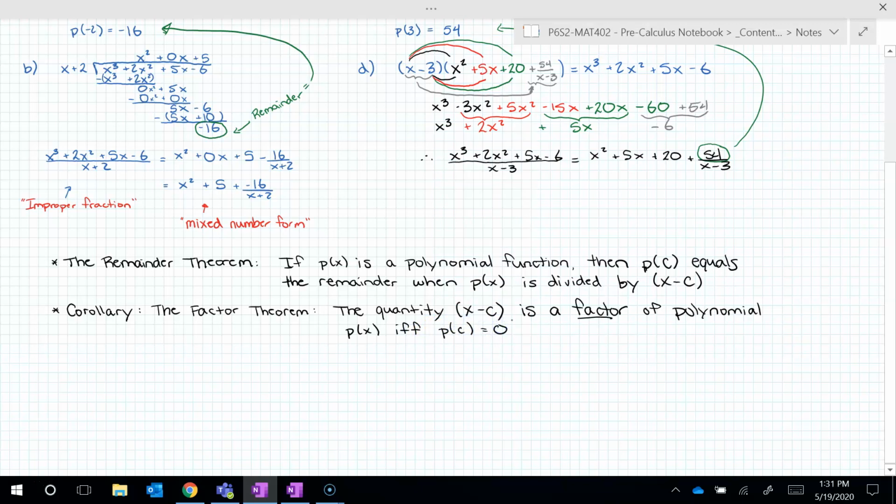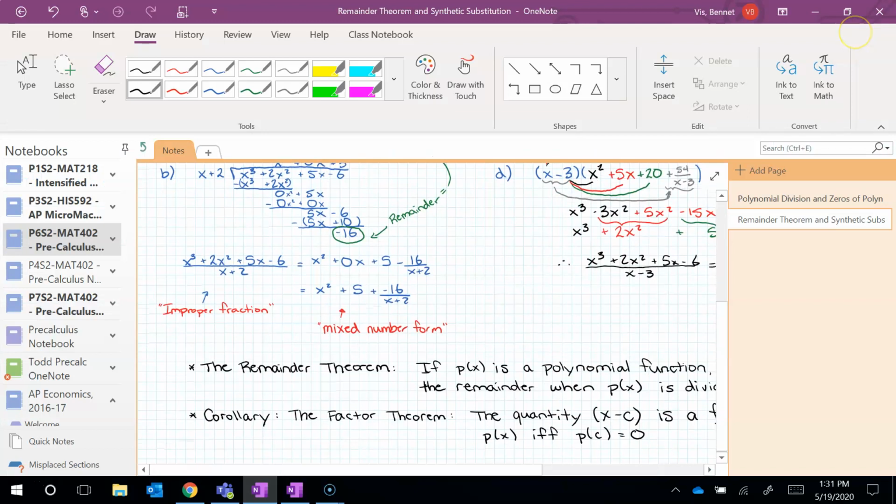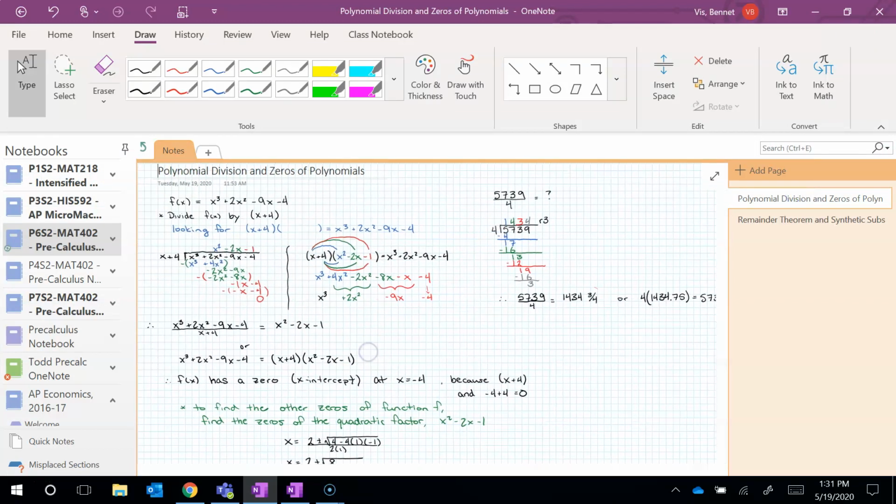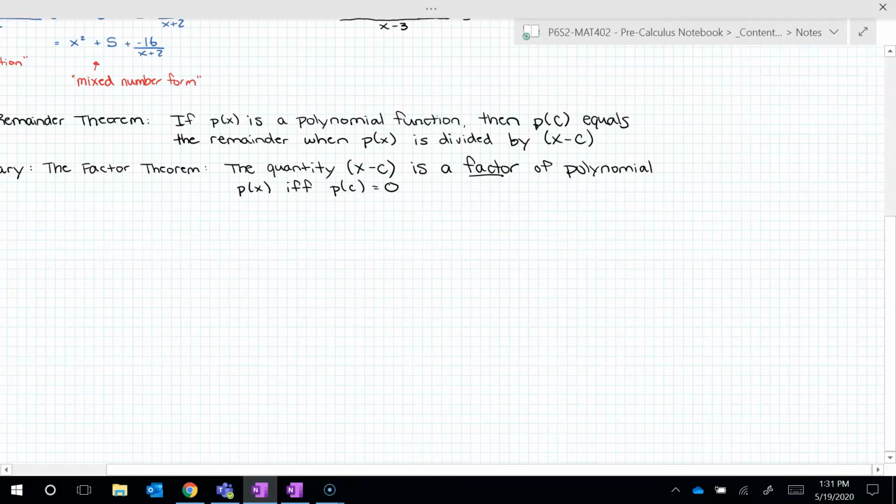Okay. So this is a factor if and only if the result that I put in there is equal to 0. And that's what we were doing in the last video, where we got 0 out. So this is then an even, clean factor with 0 remainder. We do this with numbers. Think of something that is a factor. I know 2 is a factor of 8 because 2 goes in evenly to 8. It divides into 8 4 times with no remainder. 3 is not a factor of 8 because when I divide it into 8, I get 2, but then there's this remainder of 2. If I divide 8 by 3, I get 2 2/3.